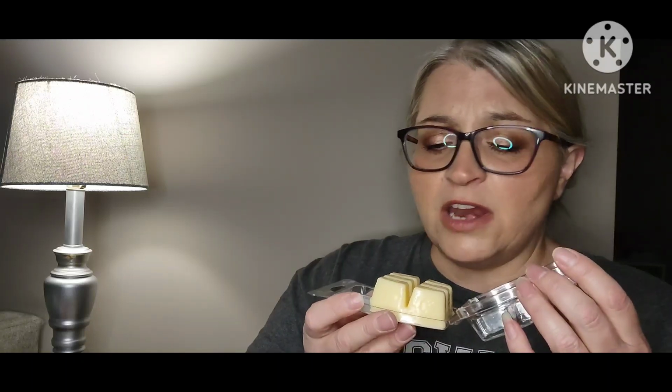And this is kind of light. A lot of people said it was light, and I agree. It's a lighter scent. It's not bad. I'm not really one for orange or mandarin or tangerine, but this one actually was kind of nice. It's kind of creamy. It was a nice scent. However, it was very, very light when I warmed it. I could kind of smell it in my bedroom. It was just a light lingering scent.